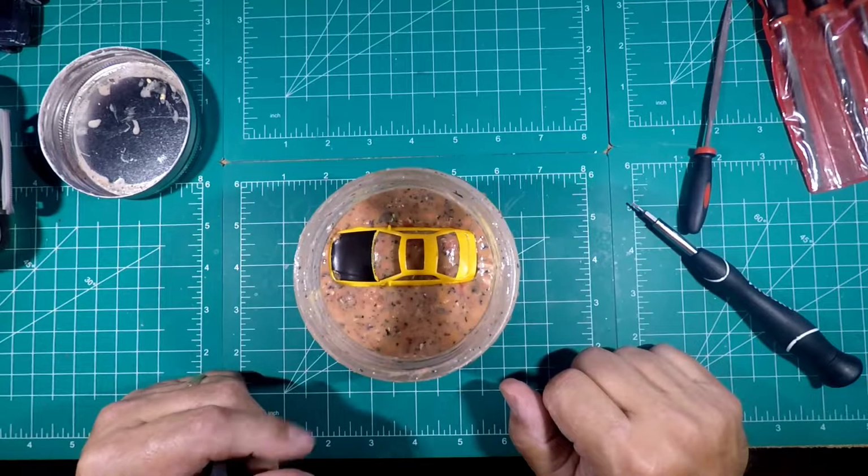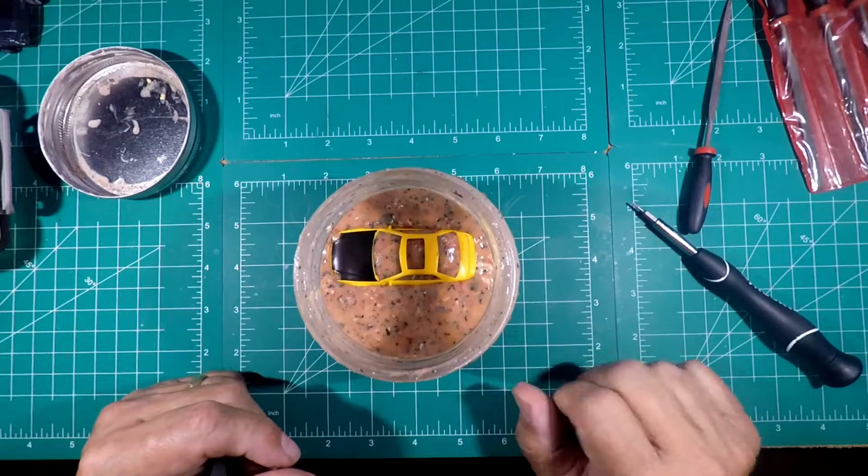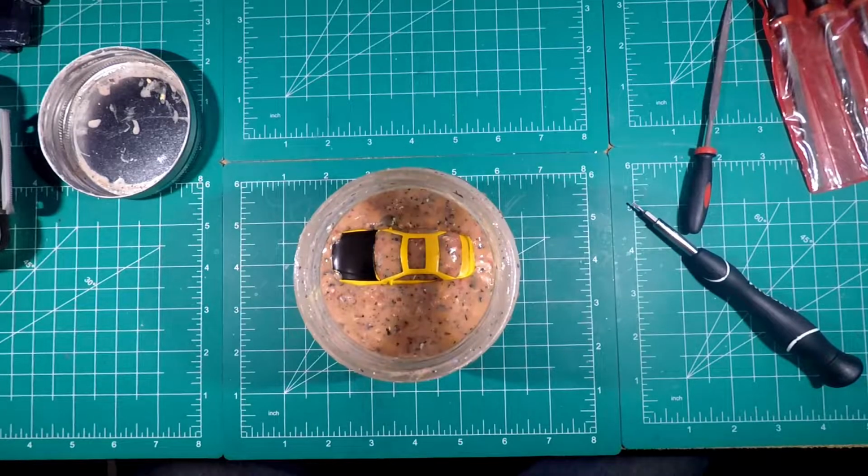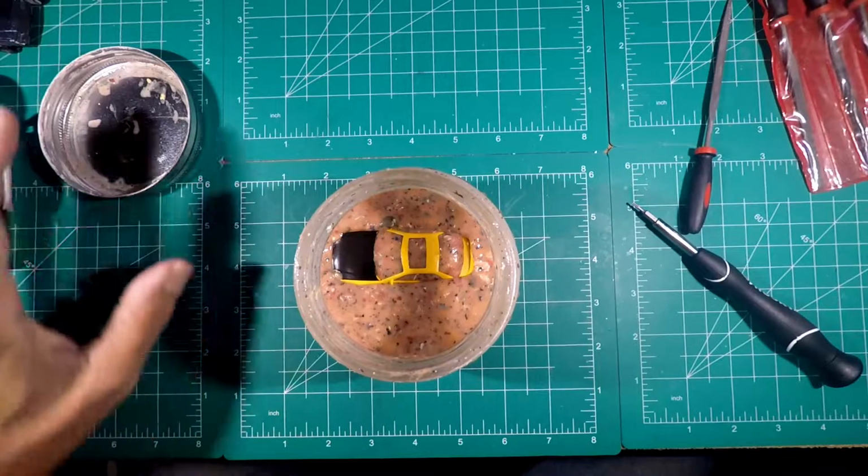So next time you see this will be when we check for casting lines and do a light polishing on it, or not polishing, but hitting it with the Scotch-Brite or the steel wool, depending on which one we want to do. And then we'll get ready for the painting process.